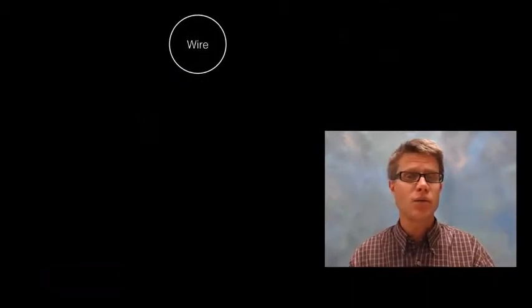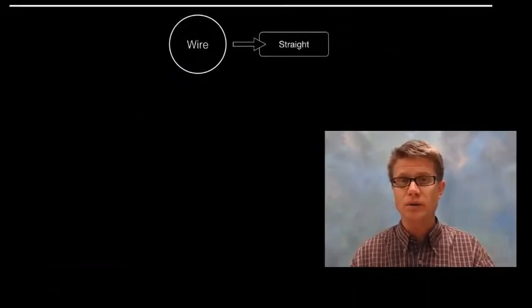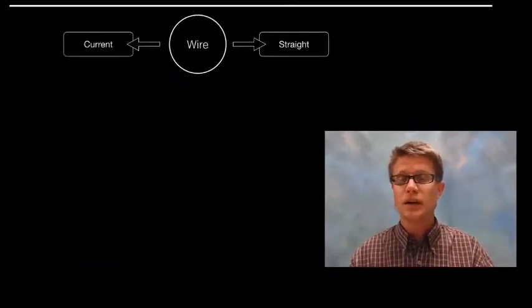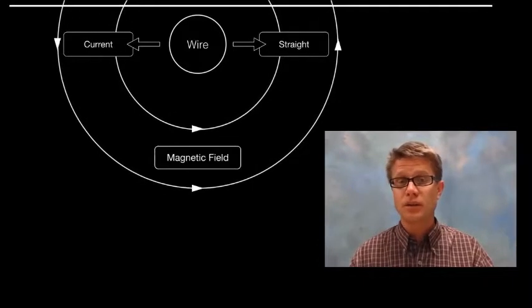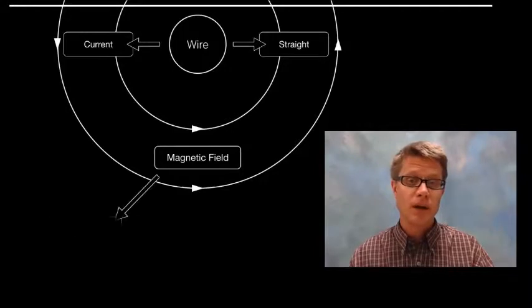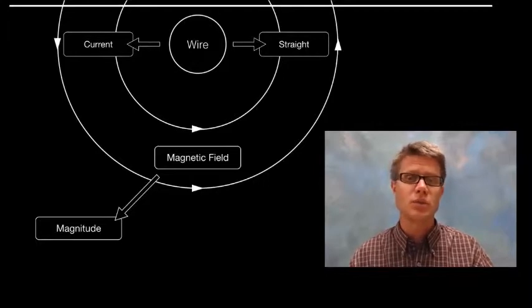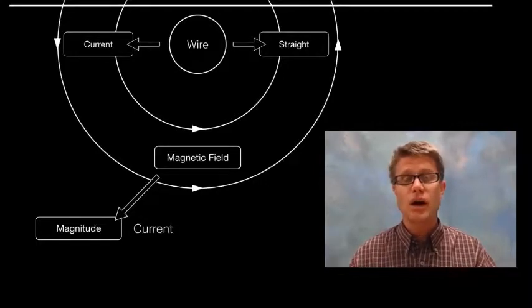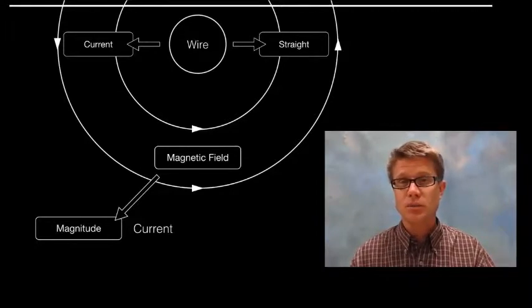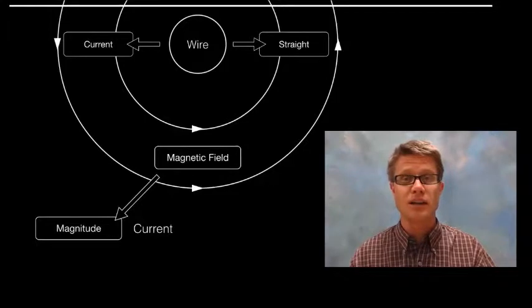And we could measure that and where it is. So if you have a straight wire, not a curved wire, and it has a current flowing through it, then we're going to have a magnetic field that goes around that wire. And we can measure the magnitude of that magnetic field, and it's really based on two things. The first one is the amount of charge, so how much current we have moving through that wire, and there's a direct relationship between the two. The more flow there is, the more magnitude we're going to have in the magnetic field.